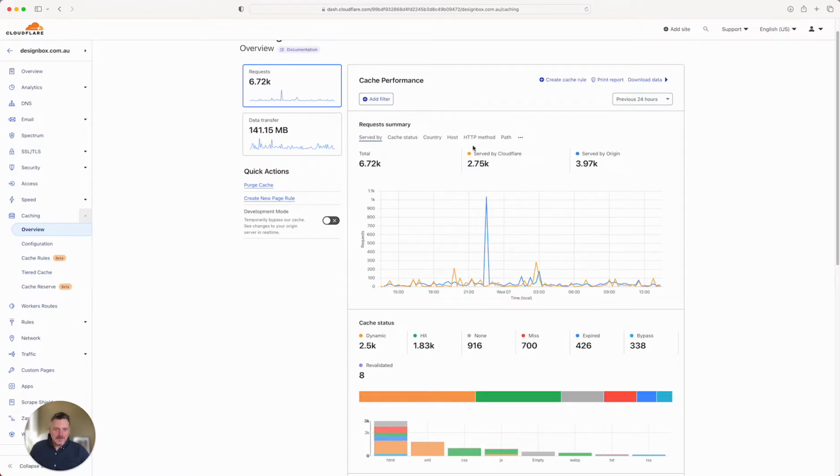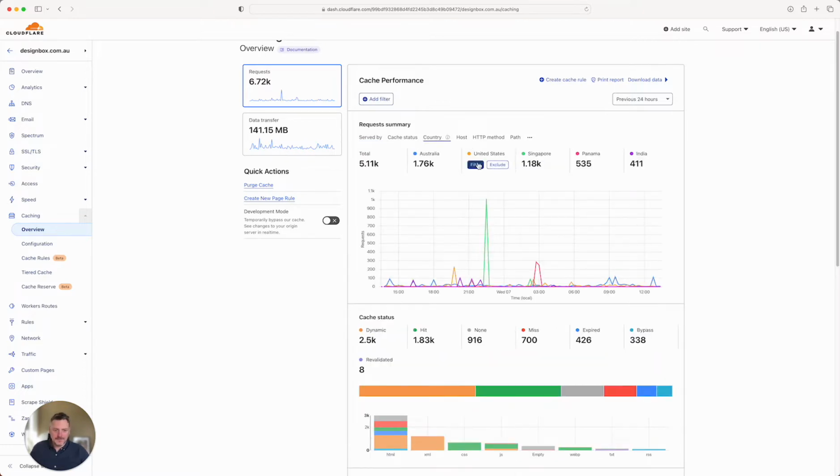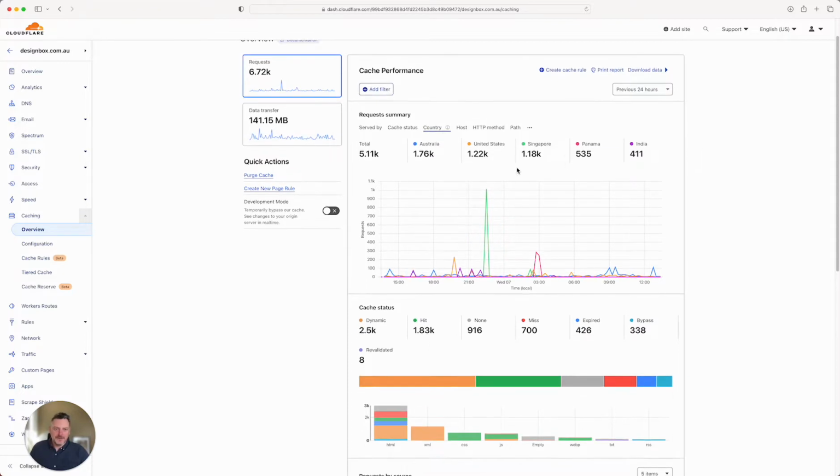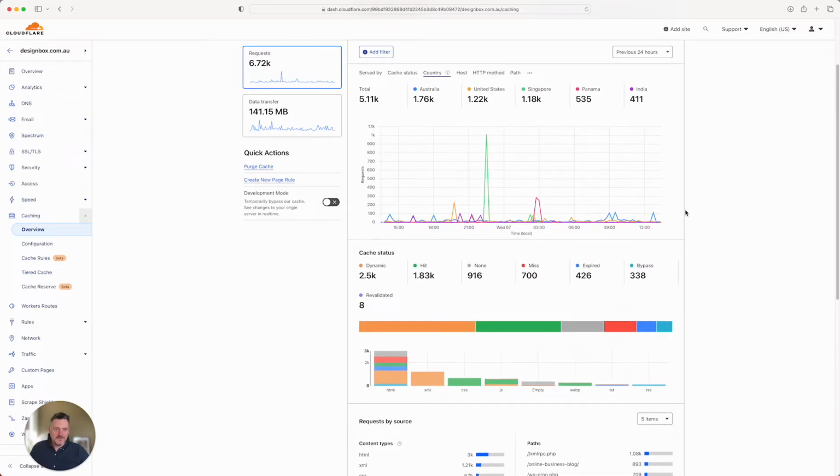Okay, so yeah, I mean this basic chart's kind of good to get an idea of where it's coming from. Again, if you saw something like Russia popping up here pulling all your data and it's just not relevant, you can block it. I mean, my site's probably not very much relevant to United States at all, but unfortunately we can't block that traffic because that's where Google is. That would be a problem.